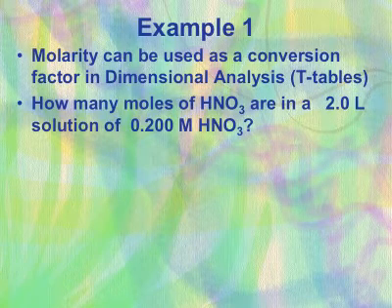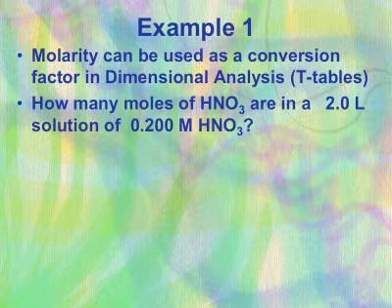This one says, how many moles of nitric acid are in a 2-liter solution that is 0.2 molar? Again, sometimes it's easier to do the dimensional analysis, the stoichiometry, than it is to try to plug it in. This is a perfect example because we aren't given moles and liters. We're given molarity, aren't we? So this is one of those times where it's actually easier, as opposed to trying to convert everything and then plug it in. Sometimes it's easier to just do stoichiometry, but again, I don't care which way you do it.